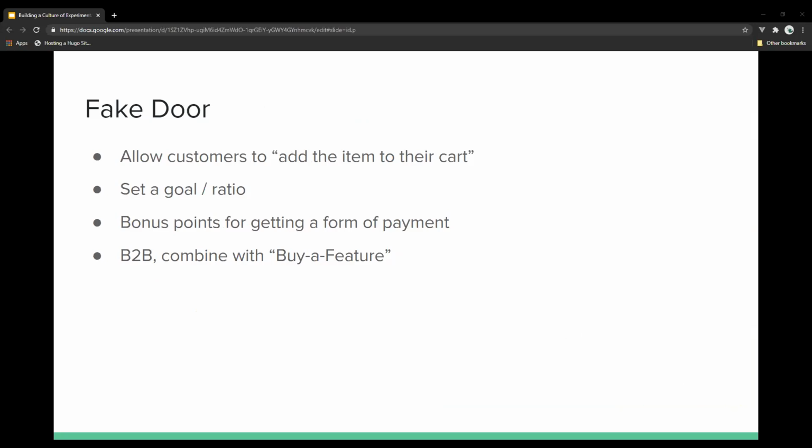Yeah, again, you could use essentially any physical product with a fake door, right? Because it's very easy to place it as available in your shopping cart. I'll talk specifically about Shopify because I've done a little bit of it. You can put it as an available item, but then make your inventory for it 0.